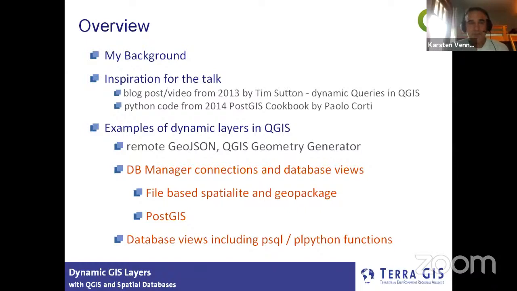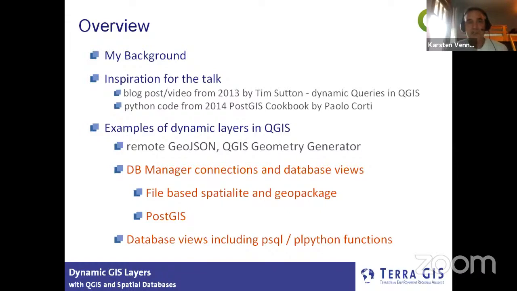So I've been working with open source for quite a long time. I have been working with MapServer, OpenLayers, and PostGIS since 2008. And then I have experience with the SW stack and came to use much more QGIS. And so lately I'm almost exclusively using that.